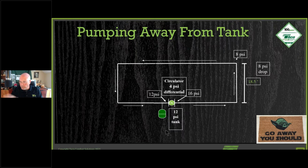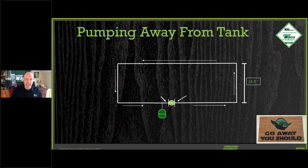All right, before the 007, Warren, before the 0025. There you go, the B&G 100s. We had the B&G 100s, the Taco 110s, the Red Barons. Powerful circulators? No way. Very low PSI differential. So if we had a low PSI differential, like 1.5 PSI, let's go back and take a look at pumping into an expansion tank.